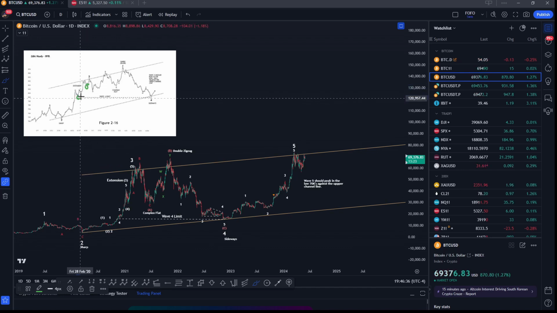Remember these 2 4s here. So you bottomed first in this one and second in this one when it was all said and done. Well, where did this flat bottom? In the first one. There's the second one. Here's your complex flat, bottom in the first one. Here's a complex flat here, bottom in the first one.